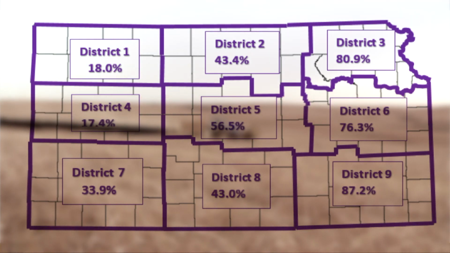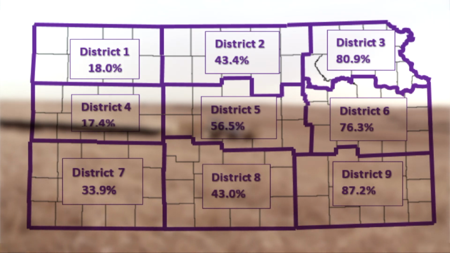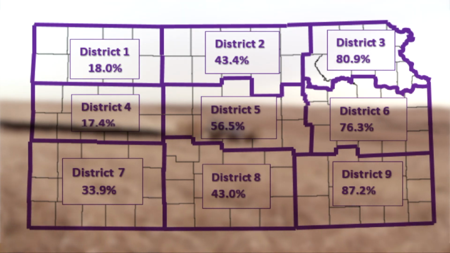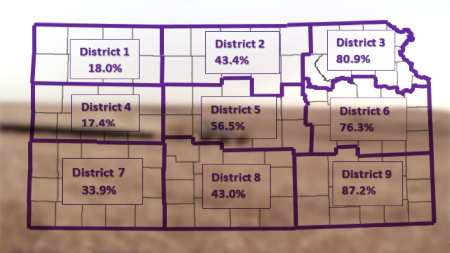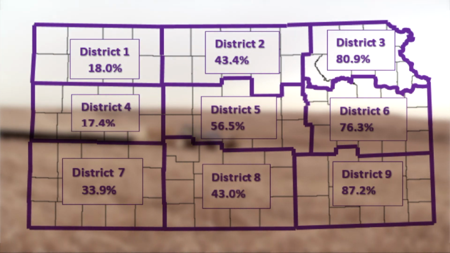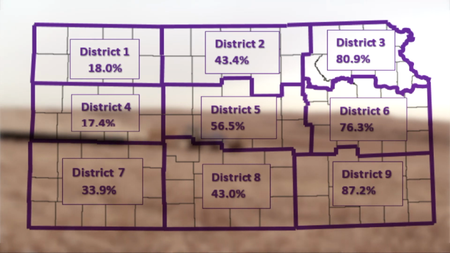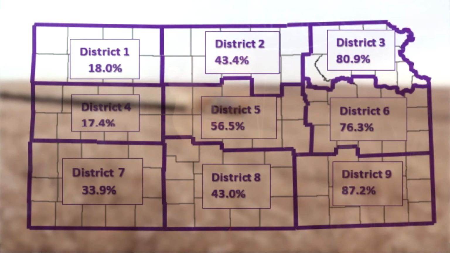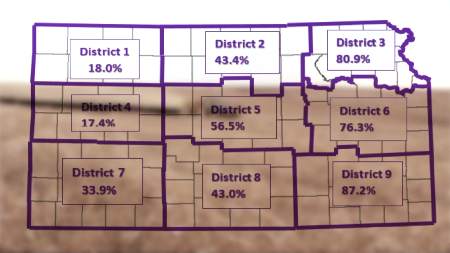In the southeast part of the state, we did end up with 87.2% of sampled herds infected by antibody presence. That would tell us it could be a little biased one way or the other as far as the use of the vaccine down there, but we did address that in our study as well. But 87.2% of herds in the southeast part of the state compared to 18% of herds in the northwest part of the state being infected.